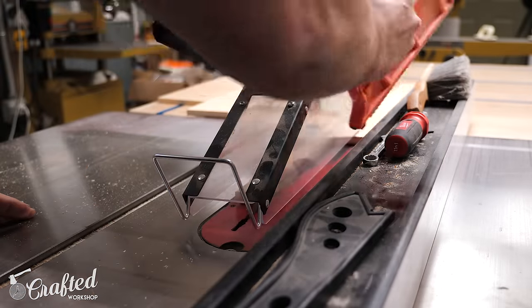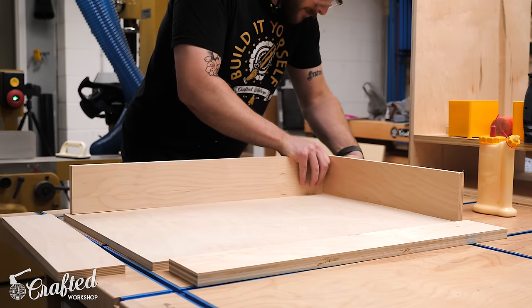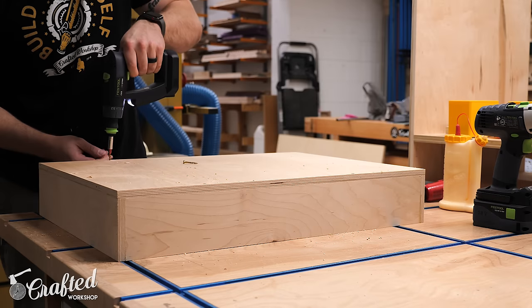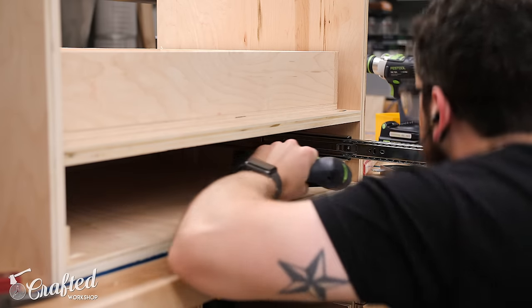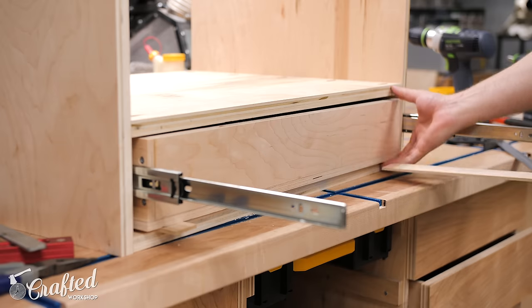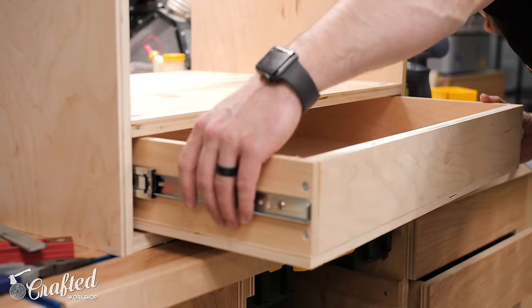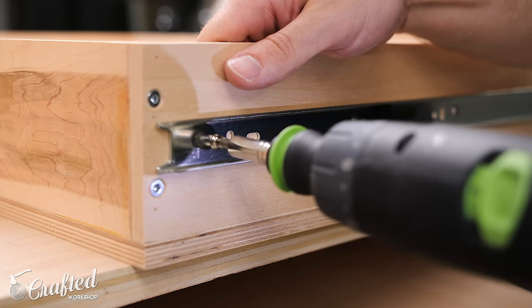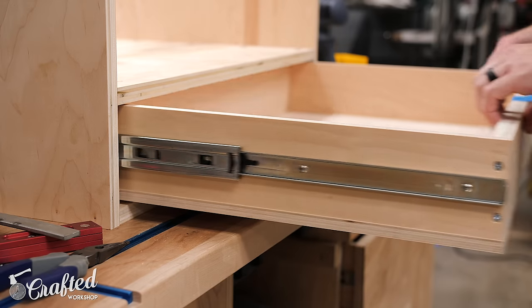Next I worked on the drawer box, made up of a mix of three-quarter inch and half inch plywood scraps, though it'd really be best to use quarter inch plywood for the drawer bottom so you don't waste extra storage space. I assembled the drawer box with glue and pin nails and then reinforced everything with inch and a quarter screws. With the drawer box finished I installed 18-inch over-extension slides from Rockler — I really like over-extension slides so you can easily get to stuff in the very back without any issues. To install the drawer I added some eighth inch plywood strips below the drawer box, then added one screw at a time, slowly sliding out the drawer box. Once all the screws were added I installed the drawer and added a little pull tab made from gaffer's tape so I could actually open it again.